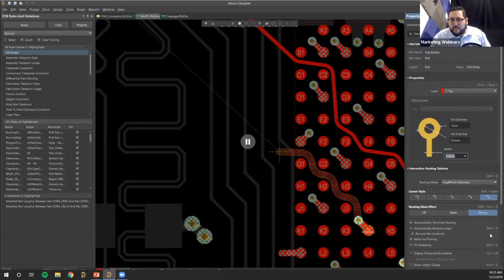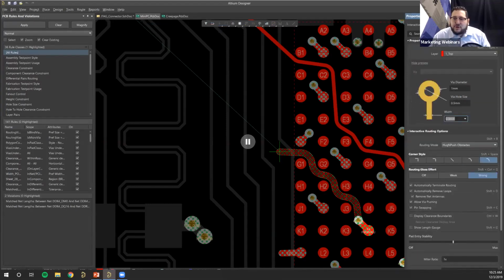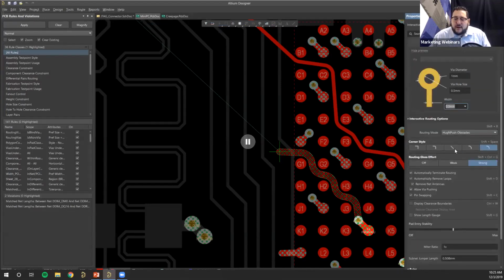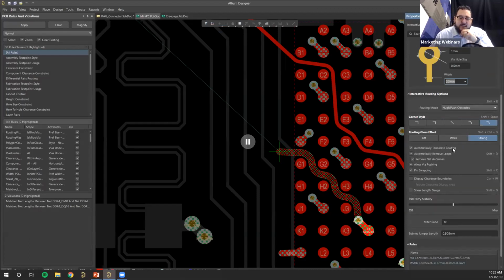And hitting tab, we go to the properties area and we can see the different corner styles we have. Again, as I said, shift space is the shortcut, and the glossing effect. So I'm going to leave it there. We have all of the different types.